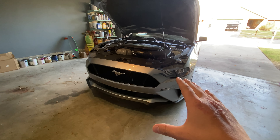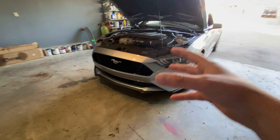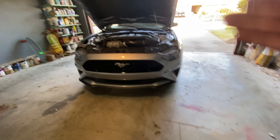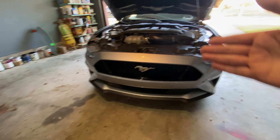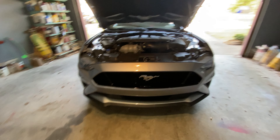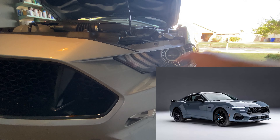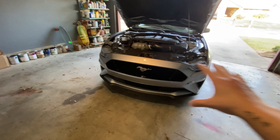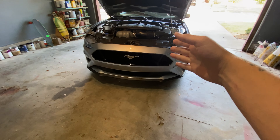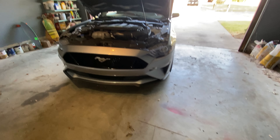Moving to the outside — the S650 did do well redesigning the front. It feels beefier and looks meaner, even if it's not much wider. I enjoy the front of the S550 too, but I'll give the S650 credit there. I like the three projector lights on the S650. I've seen people starting to build them for these S550s, but I'm not going to do that — I bought the S550 and I want to keep it as an S550, not turn it into a GT500 or S650. I like this body style.